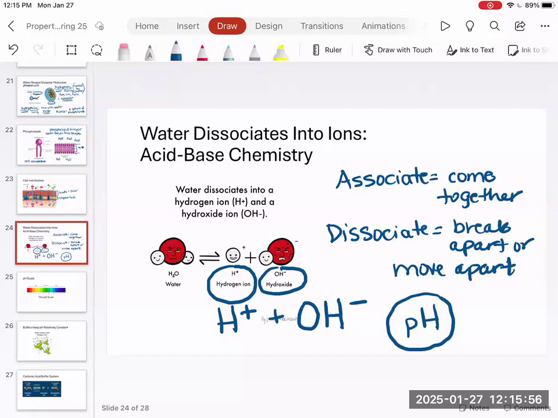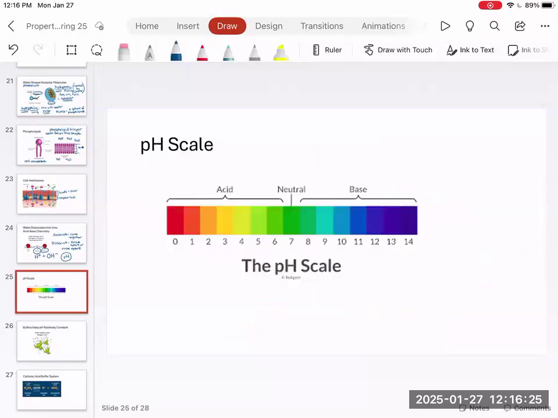So we will talk about acid-base chemistry in this class quite a bit in talking about proteins, because all of the proteins in your body require the pH to be at a very specific level. And changes in pH within the body cause proteins to lose their shape, to change in shape. And then those proteins don't function correctly. So proteins function in a very narrow range of pH. So this pH scale is really important to understand in living organisms.